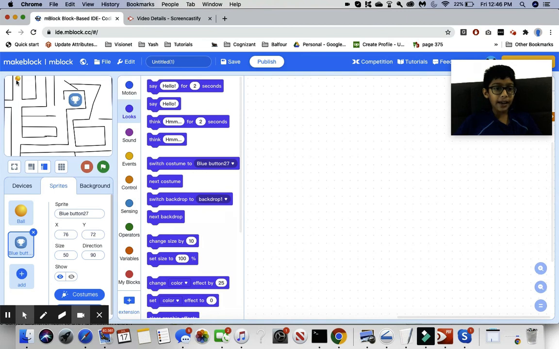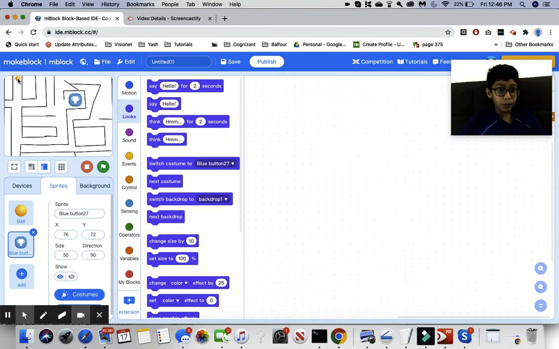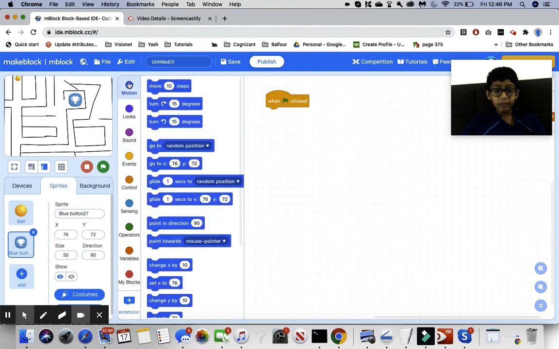So we have our ball. So what we're going to do first is take it through the right way, which there's two right ways. It doesn't matter which right way you take it, but the first thing that we're going to be doing is do the one click, and right after we're going to go to this position whenever I click the green flag, because I wanted it to go to the start, right?